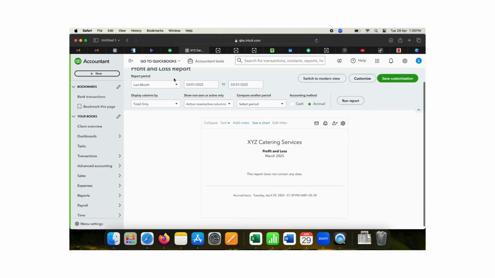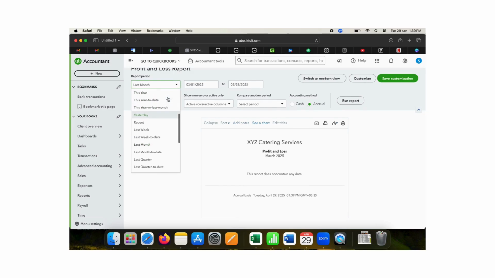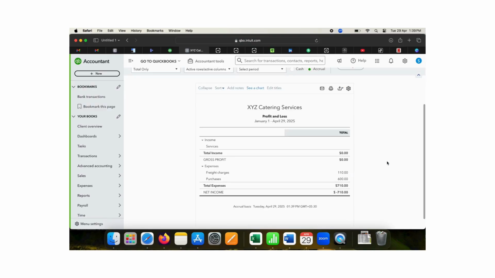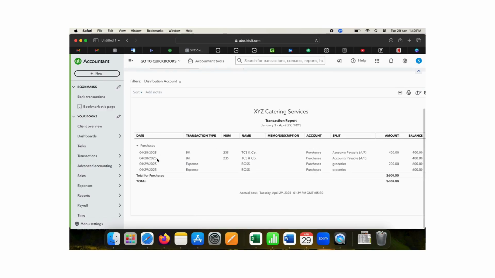Yeah, so let's check this year to date, and today's 29, accrual basis, run report. Okay, so in purchases, when you see purchases, today we made purchases of 200 rupees.